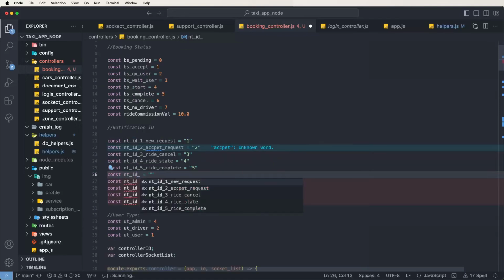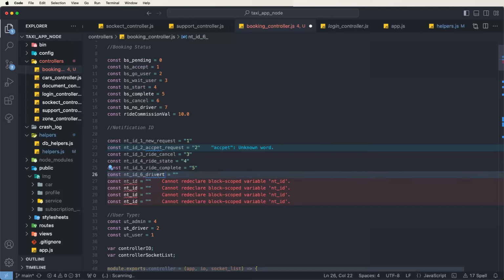Now need to give this here the 6 ID. Need to write down here the driver not available, as a 6.